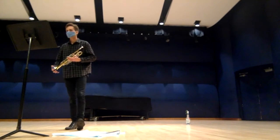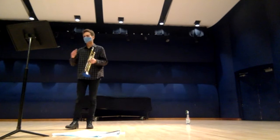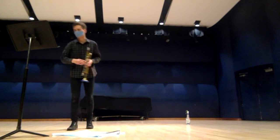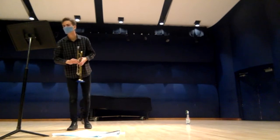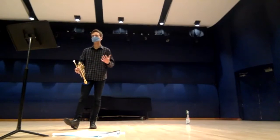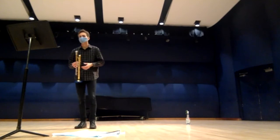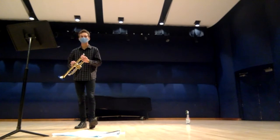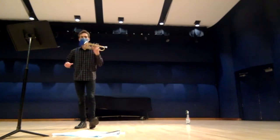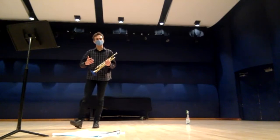And I also do one of Chris Gekker's flow studies, and I've modified it to work on articulation. That's something that I'll discuss a little bit later in the lecture too. And finally, I start with something musical, usually a vocal piece. One of my favorites is Schubert. I'll find something from one of Schubert's song cycles, and I'll buzz it on the mouthpiece and play the right hand on the piano, or play the vocal line just on the trumpet. And that sort of gets the musical mind going.